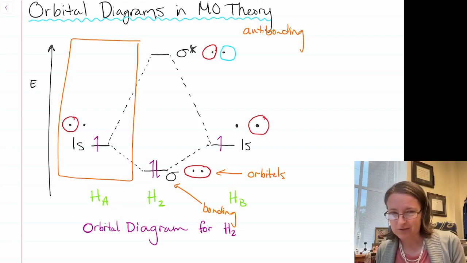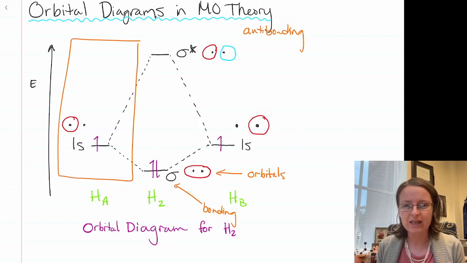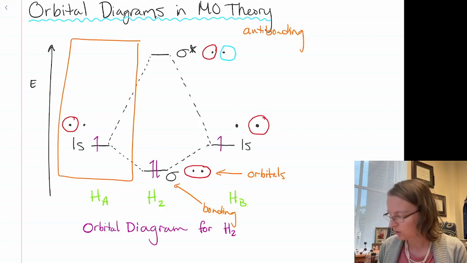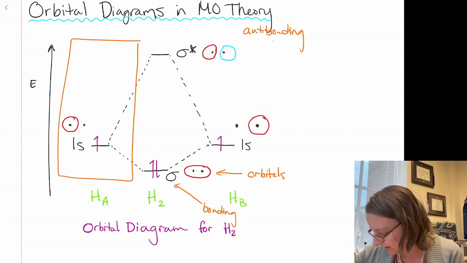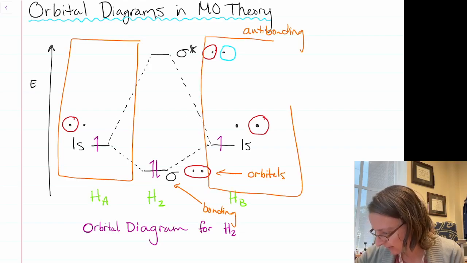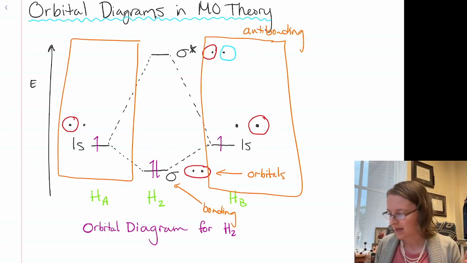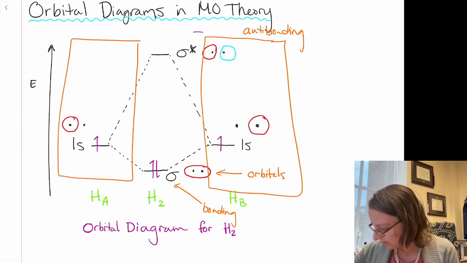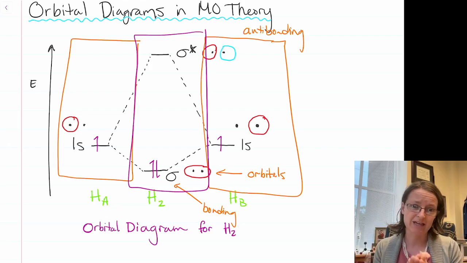The wings are also confusing, though, because if you look at the wings, you might think that somehow there's 4 electrons in this molecule, when in reality there are only 2. And so what I like to tell students is that these more complicated versions of the diagrams sort of represent a before and after picture, where the before picture, the left and the right hand sides of the diagram, show us what the atoms looked like before they formed the bond, but the center of the diagram, the most important part of the diagram, that's what shows us what the molecule looks like now.